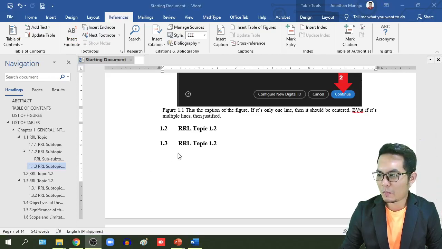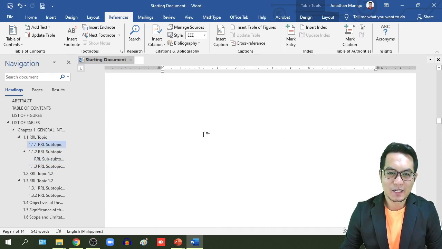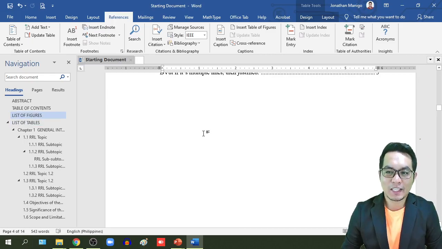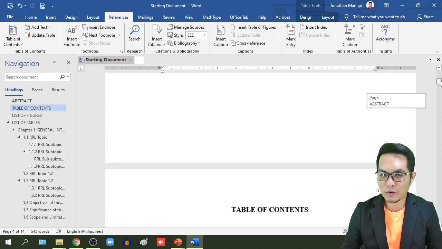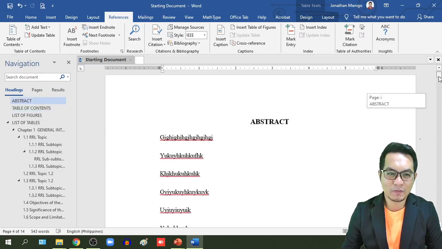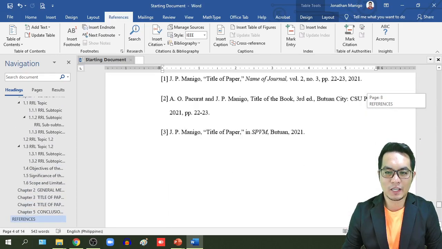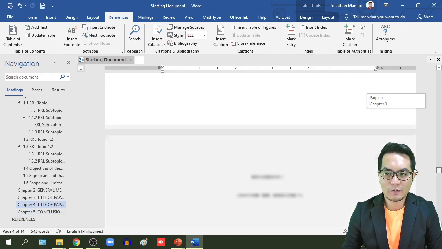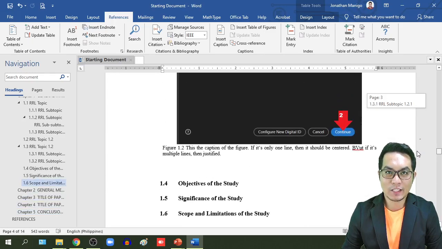So this is now our document. We now have formatted it. We now have inserted citations: citations to references, citations to figures, citations to tables, citations to equations. So there are many citations for cross references. We have generated the table of contents. We have also generated the references for this document. So in this lesson, we will try to generate an index of terms.